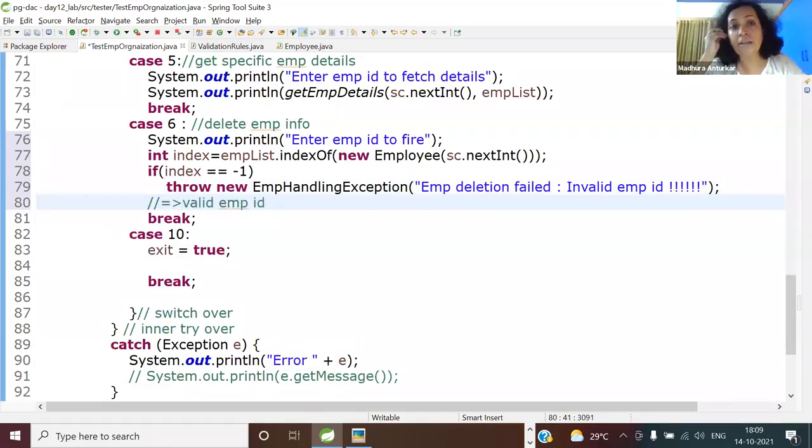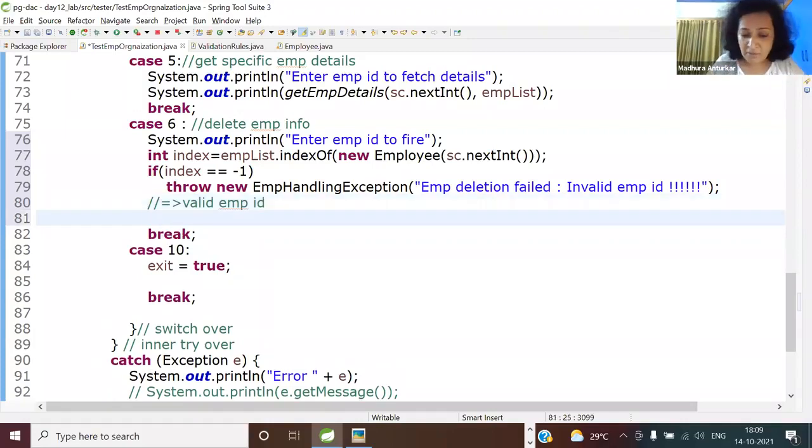Some of you could have used that get method which I had written, validate, but that is returning me that employee reference. So I think people were saying I've used it that way. Anyway, here I just have to call the remove method, remove by index. I'm not saying remove by object. Remove by object returns a boolean, removed or not. But remove by index returns me the reference which was removed.